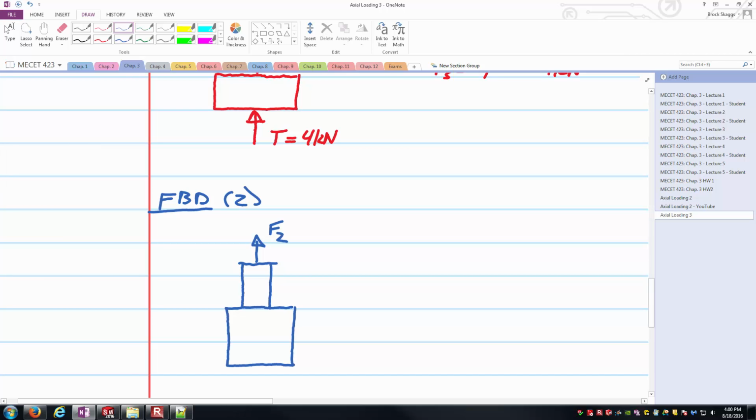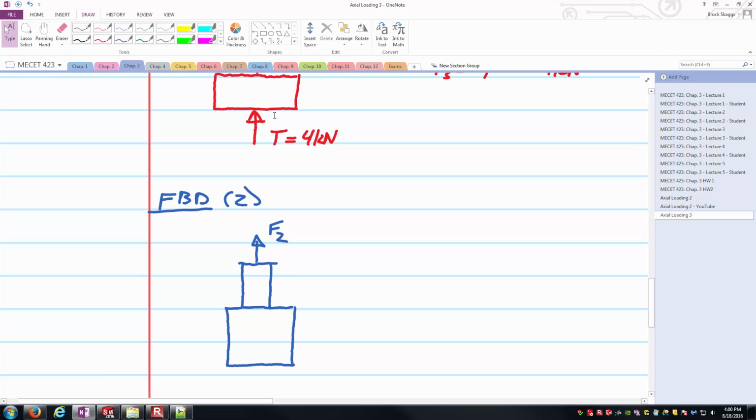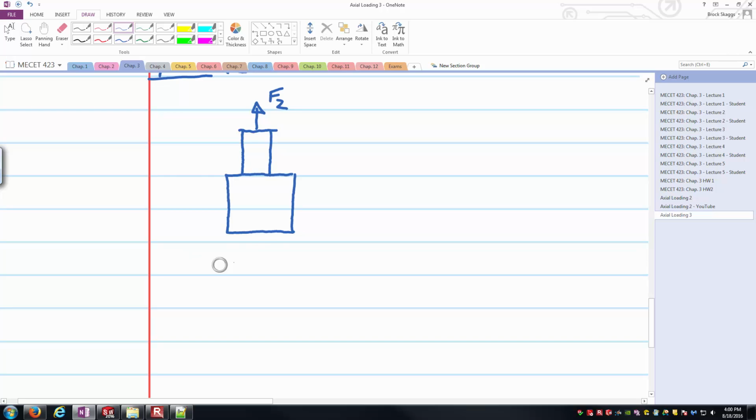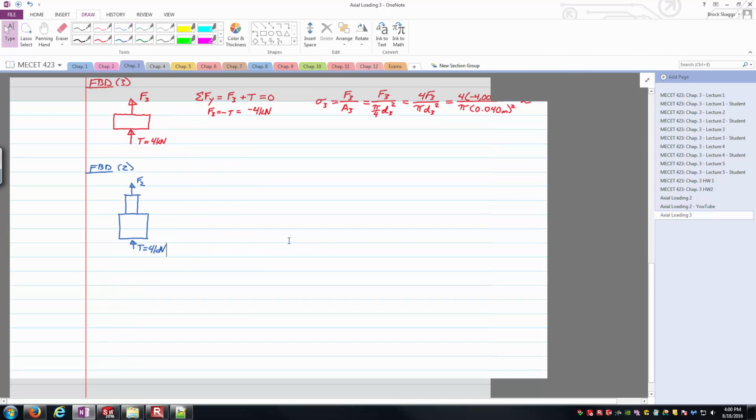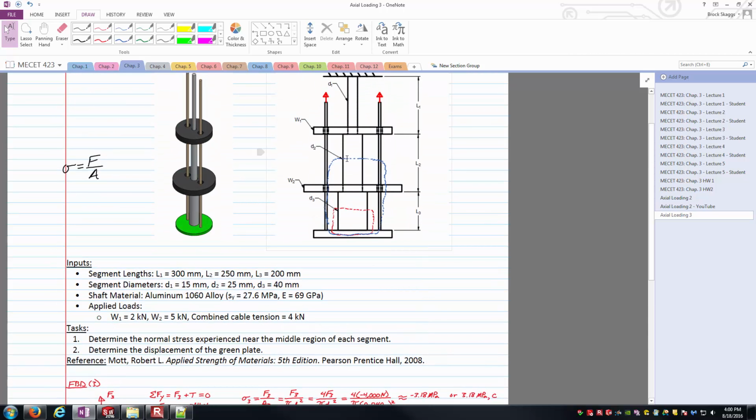Now, what other externally applied forces are on the shaft here? Well, I'm using the same boundary at the very bottom as the first free body diagram I drew, so I'm still going to have the green rigid plate pushing up on the bottom of the shaft. So I've still got the 4 kilonewtons associated with the tension in the cables there. But we also have to add another force now. And now I go back up here. I'm missing the force associated with this weight, right? That's included in part of my free body diagram.